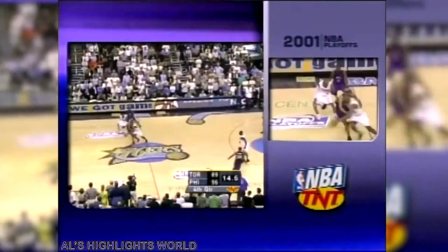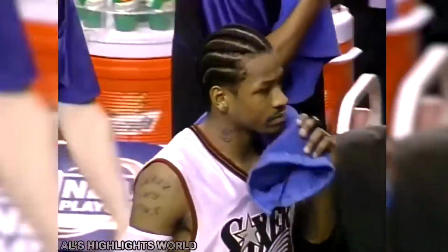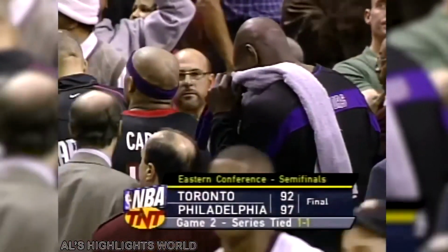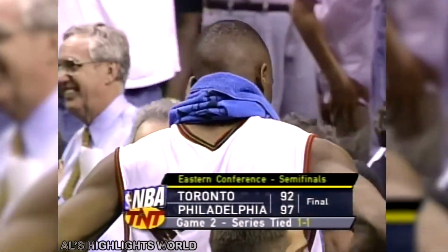And the Iverson gets the steal. How about that? Lynch is fouled. What a way to end. Allen Iverson with the steal, tipping the ball, and Lynch is fouled. And this is one of the great virtuoso performances in NBA playoff history. Alvin Williams hit the three, and that will do it. As in one of the great performances, Allen Iverson scoring 19 straight points down the stretch, breaking a game open, setting a 76er scoring record with 54 points, and the final score, the Sixers.